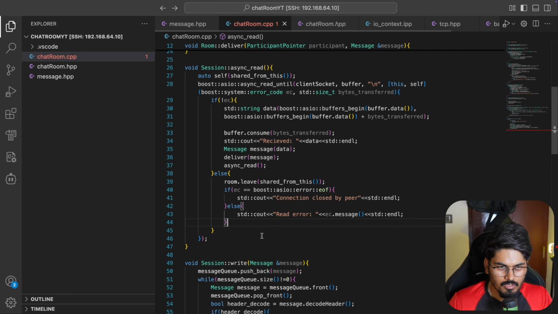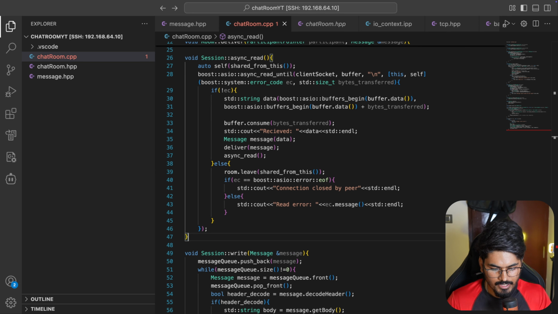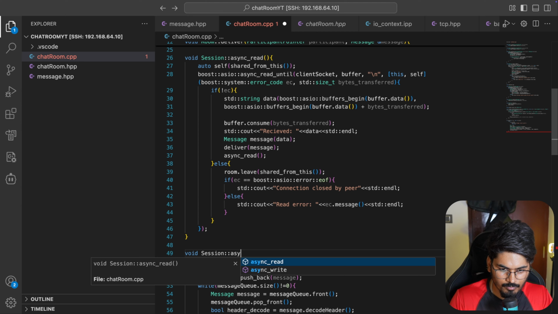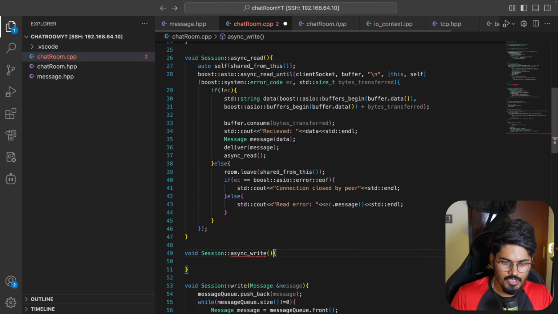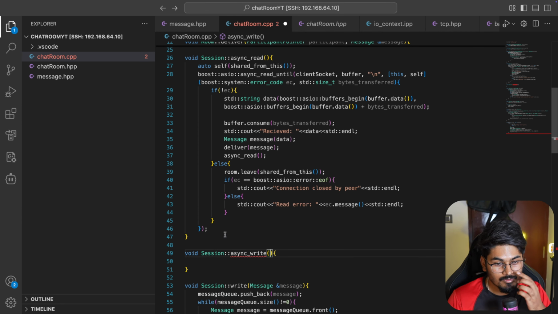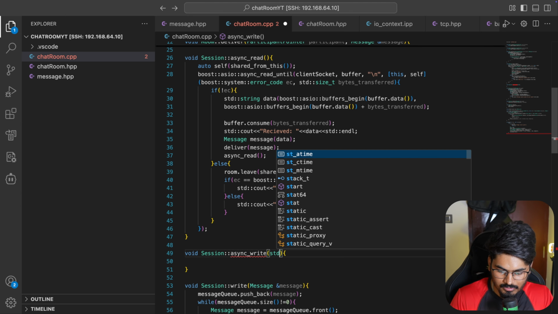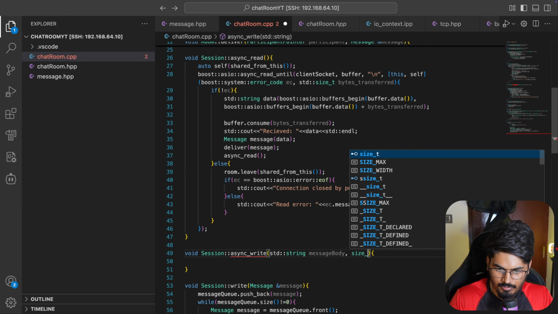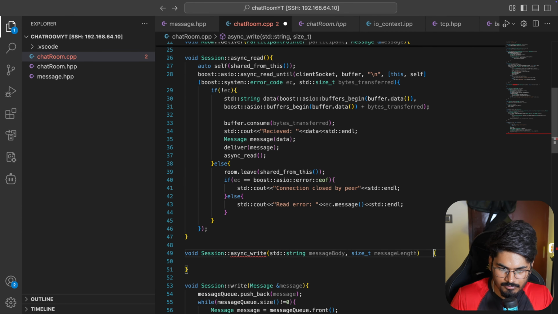Okay, so async read is done, now async write. We need async write whenever we are writing a protocol message from our session to our client. We want to make sure the server is sending the message. So this async write is called in the write method whenever someone is trying to write in our room, right? It will have message body and message length.